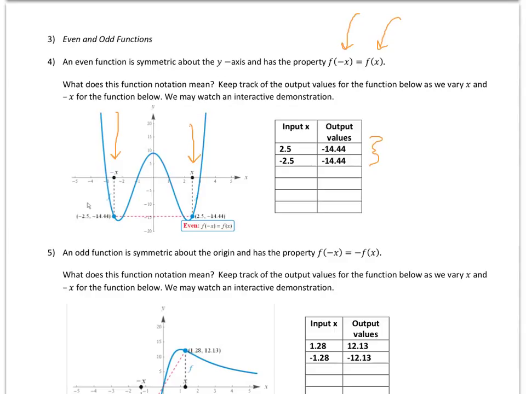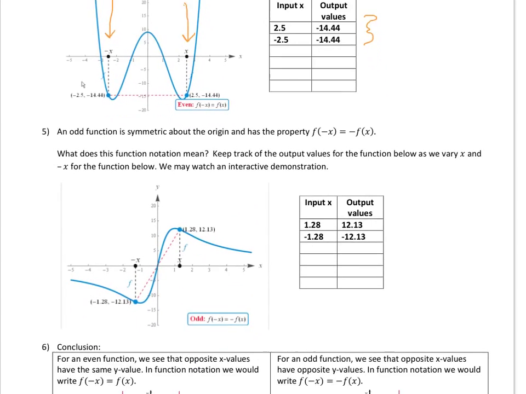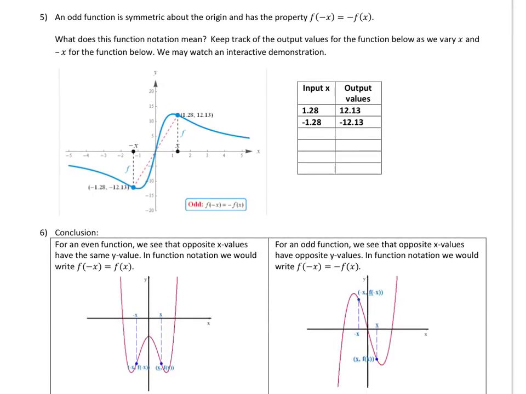Alternatively, an odd function is symmetric about the origin. That means that if you folded it over the x-axis and the y-axis, the two sides would look exactly the same. Algebraically, if you plug in an x and a negative x, you don't get the same y value anymore. You actually get opposite valued y's. So if we look at this picture, graphically, we can see that if we folded the graph twice, once over the x-axis and then again over the y-axis, then this piece of the graph and this piece of the graph would lie right on top of each other.